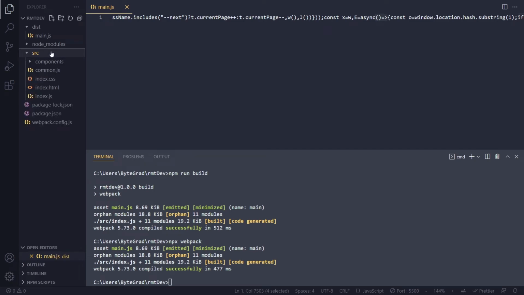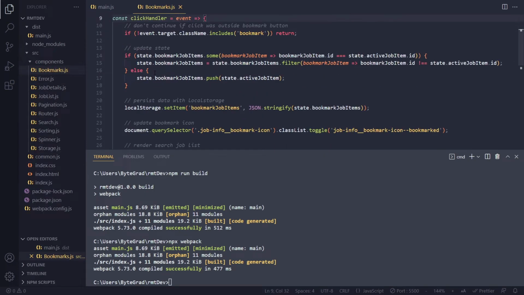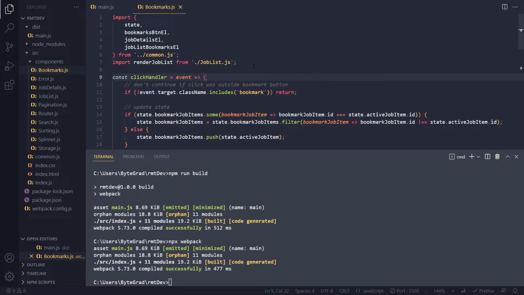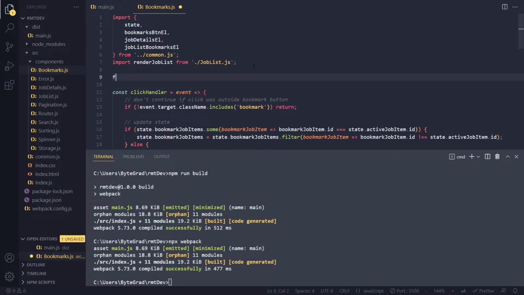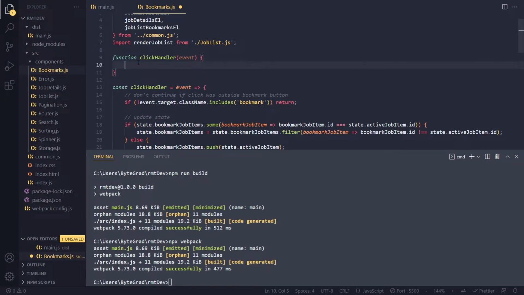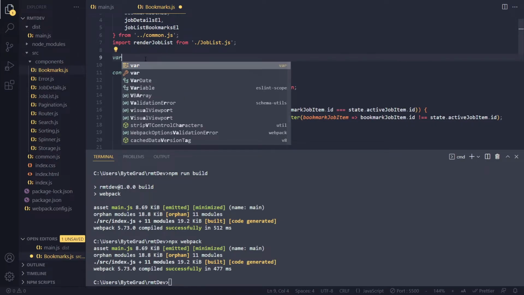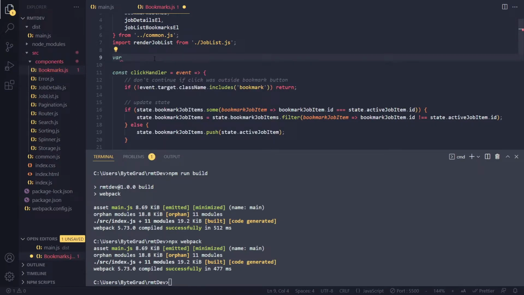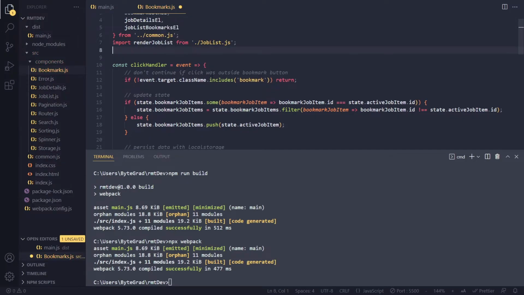So what we want to do is, for example, if we have an arrow function like this, we actually want to simply rewrite this into the traditional format. So we have function, click handler, event. If we would just rewrite it into this format, the older browsers will understand this. Now we are not manually going to rewrite this ourselves. And this is just one example. Arrow function is just one example. We have const here, so we should also rewrite const into var. There's all sorts of transformations that we can do ourselves manually, but of course that's not efficient at all.